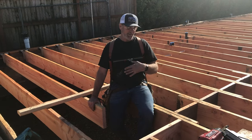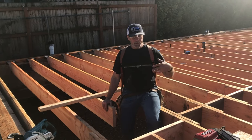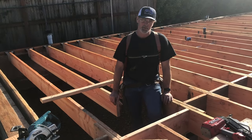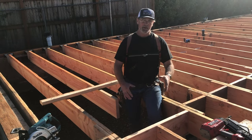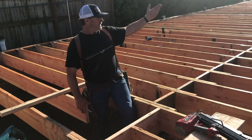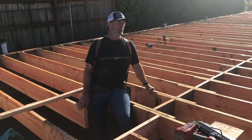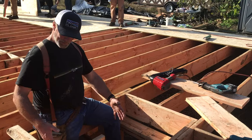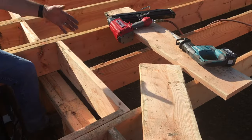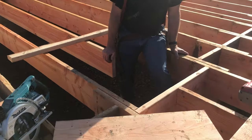We need a place to access the underfloor area. Per the owner's wishes, he didn't want access from the outside of the building — that's typically what you see. So we're putting access inside the building, inside a closet. It's a pretty big closet; we're putting a hole in the middle of the floor of it. We'll sheet right over this area, mark out where it is, cut halfway onto these framing members, and cut a piece of plywood that fits right in that hole. They're sheeting and coming towards me quickly — I'm heading this out, that's what that's called. This joist can't go where it needs to go, so I'll cut it short, run a framing member across the front, and support it with a header. A portion of this little pony wall will get cut out to provide enough room to get back and forth.